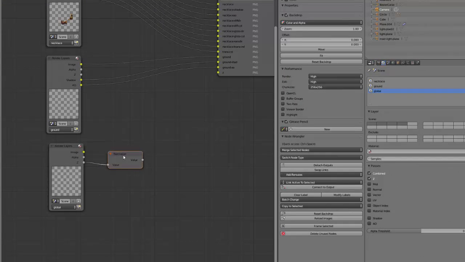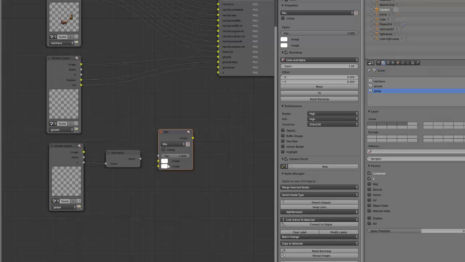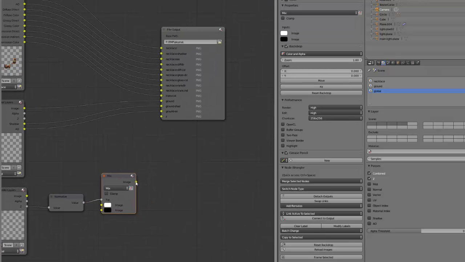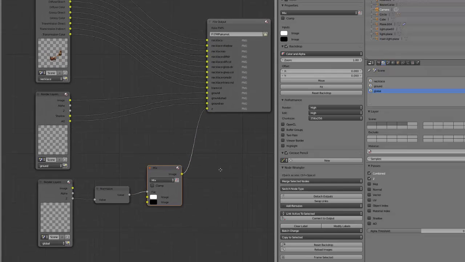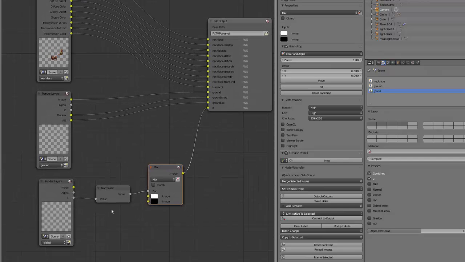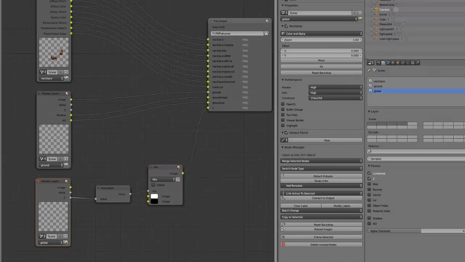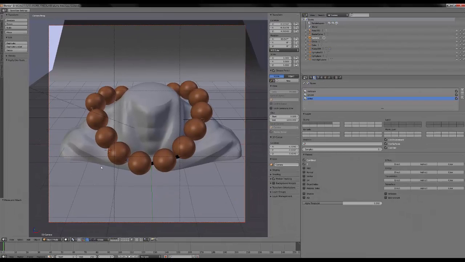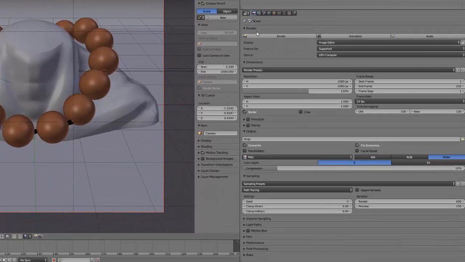To convert it into color, we just need to add a color mix and select a pure white here and a pure black here, and use the normalize as a factor. And here it is. We will have our Z-pass using every element here, so that we have a cool depth information.